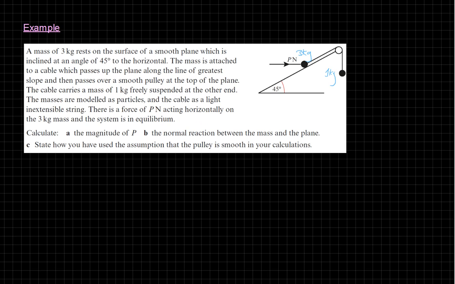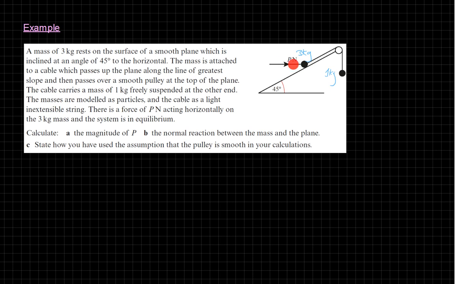Does that make sense that nothing is moving? So just think about it intuitively for a moment. So we've got this heavy ball on a slope. Normally if I had a heavy ball on a slope, it would start rolling down. But this 1 kilogram object is sort of pulling it up a little bit because of the pulley. But you'd expect, of course, it's still going to go down, isn't it? Because 3 kilograms is heavier than 1 kilogram. It's going to roll anyway, you'd think. It kind of depends on the slope. But intuitively, it seems a bit funny that it would still not go down.